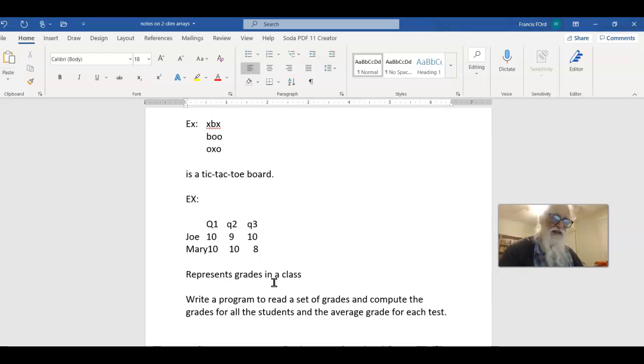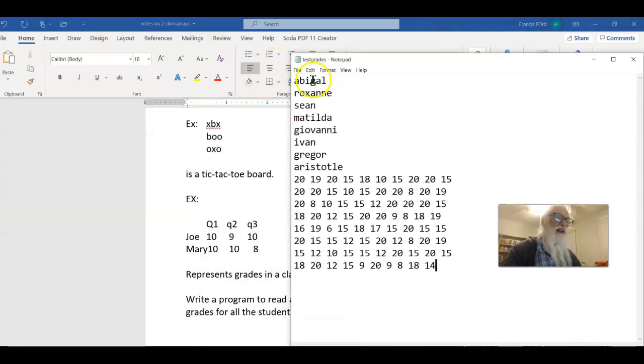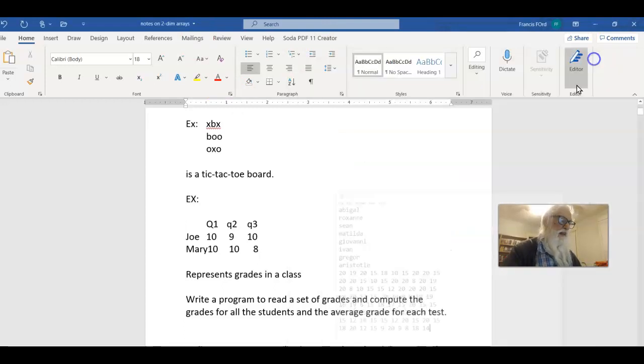I don't want to type a lot of data in, so I created a file for this. I have 8 names of people, and 10 grades for each person. I made this totally randomly, so don't try to find any pattern in there. I put that out there on test grades so I could test the program.